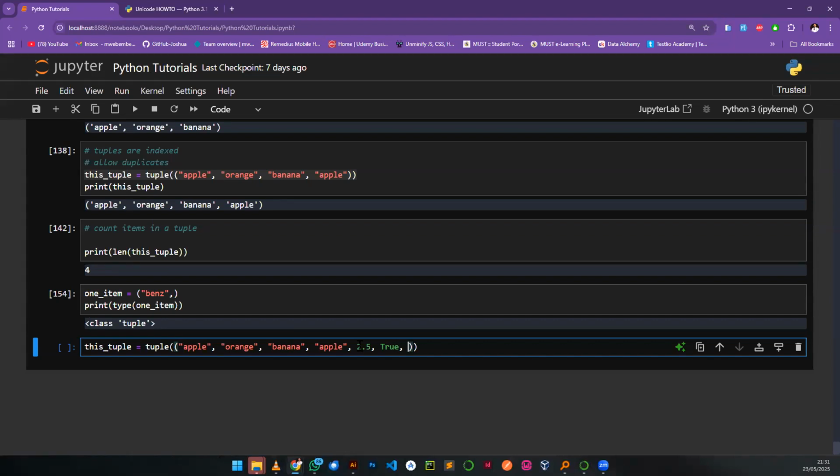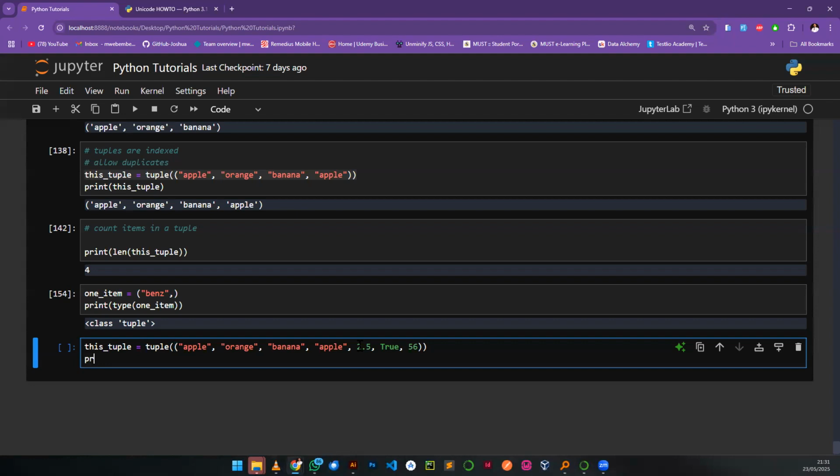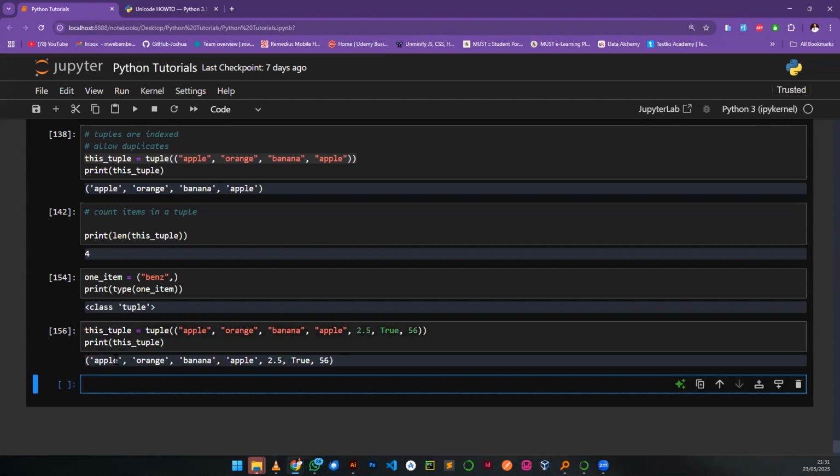It can take in an integer 56, and it will still remain a tuple. So let me just print that out. Print out this tuple, run the cell. We see that, of course, it remains as our original tuple. So tuples also allow multiple data types.